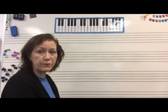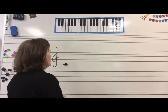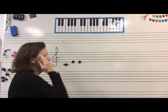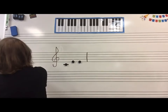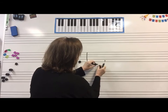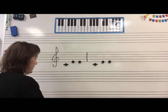We're going to take a minute and review some of the composing techniques that we have learned. The first one that we have learned is to do a repeated pattern. So if I had a do, mi, for instance, as part of my melody, my repeated pattern would be simply to play the same thing. Do, mi, do, mi. That would be a repeated pattern. And you can easily do that. If you listen to music, you hear lots of repeated patterns.